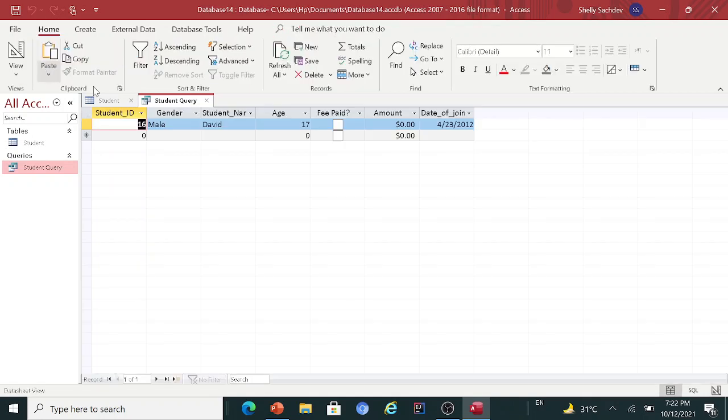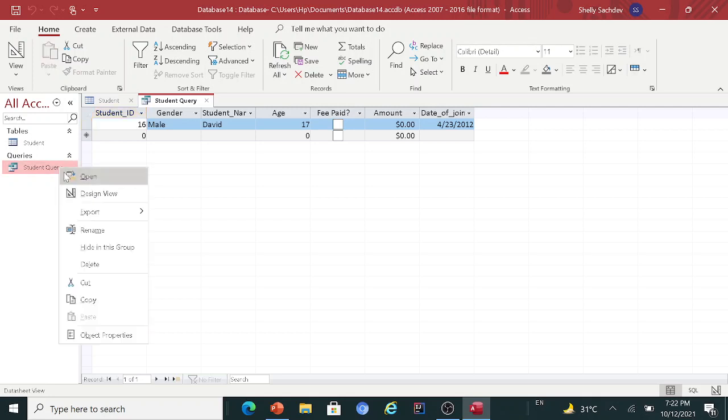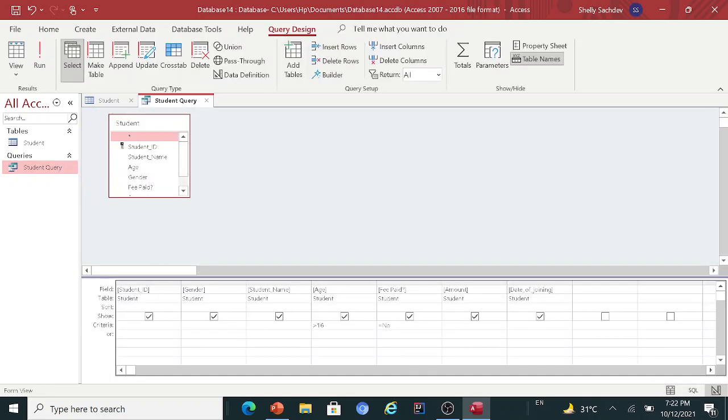When I run, I'll see only one person, David, who is 17 years in age but has not paid the fee. I'm sure you are able to get this concept. So here the criteria is that age is greater than 16 and fee paid is no. Both these conditions need to be true, then I see the results.